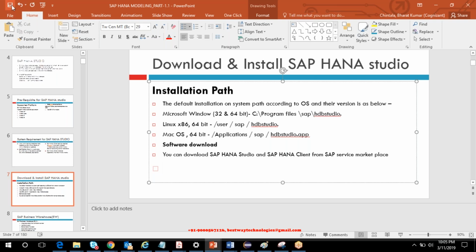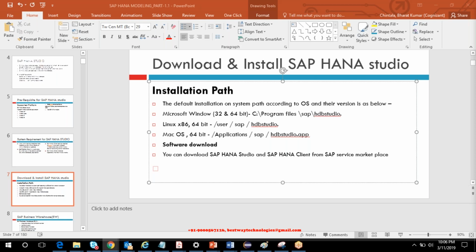Till this point, do you have any questions? The installation path is in the system for Windows, right? Or is it for HANA Studio? It's for HANA Studio, the first one, Microsoft Windows 32 or 64-bit.